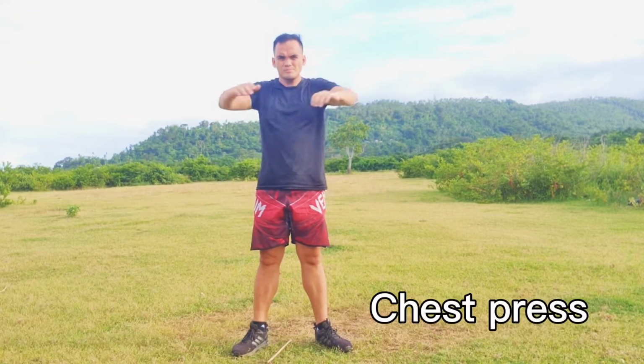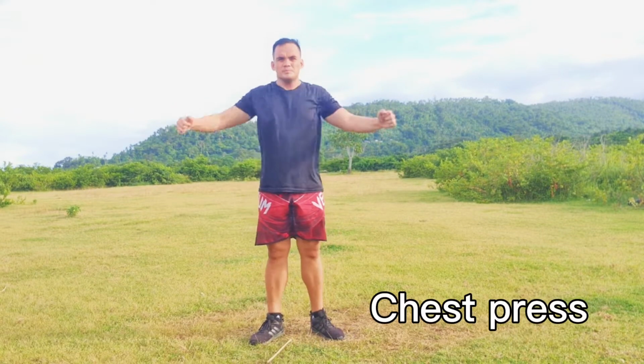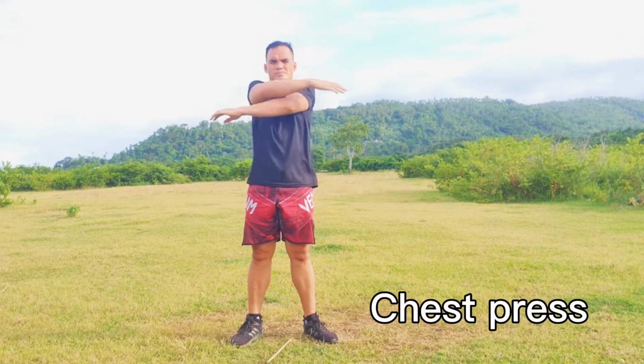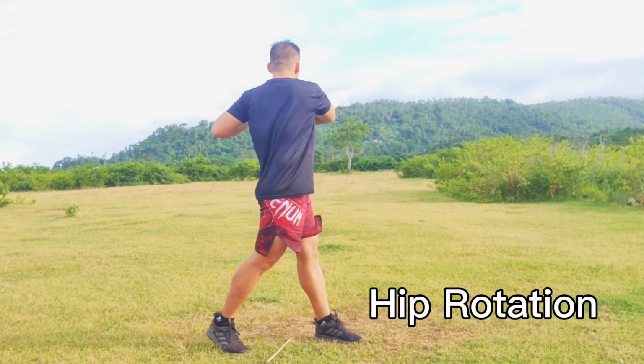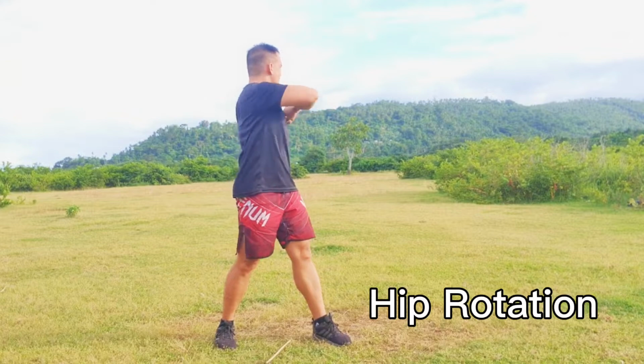And next is 10 chest presses. This exercise relaxes your chest muscles and back muscles too, allowing you to swing powerful strikes. The next one is 10 hip rotations. The power of your punch comes from the hips, so it is important to practice your torso.